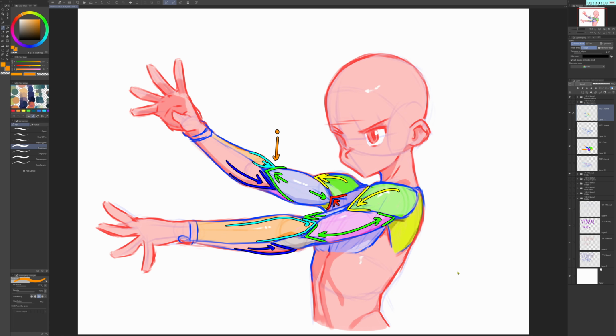Now, with those concepts front of mind, what I want us to do is build out our finalized, simplified arm structure. So we're going to do 4 arms. We're going to do the upper arms as well. We're going to do 1 from a side view, 1 from a front view, 1 from a back view, and 1 from the inside side view.